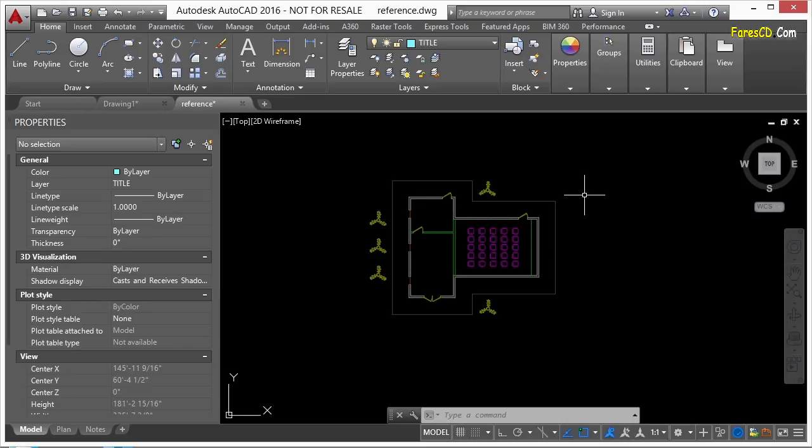And then maybe we need a sewer main, a water main, things like that from the civil designer. So you can go and xref that into your file. So now you have three sources of data, a surveyor, an architect, and a civil engineer, and you bring all of that data from three different parties together and you put it in one file. Now that's something you can do, and you can do it very easily.